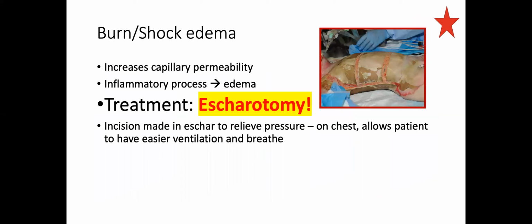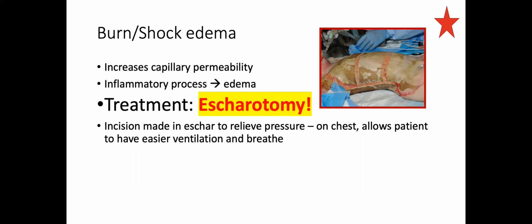Okay, so burn shock edema. This increases capillary permeability. It's an inflammatory process that increases edema. The treatment of this is going to be escharotomy. If we've got a huge burn, it's very important to be doing this escharotomy. Let's say that it's on their chest. This is going to decrease the patient's ability to breathe.